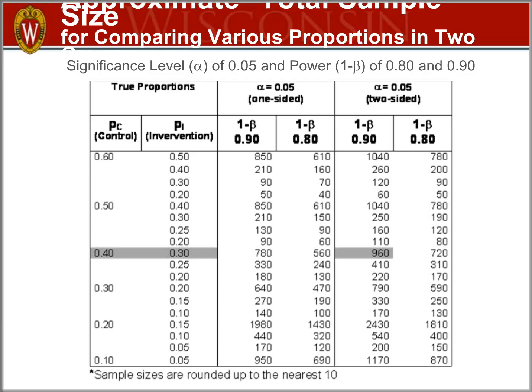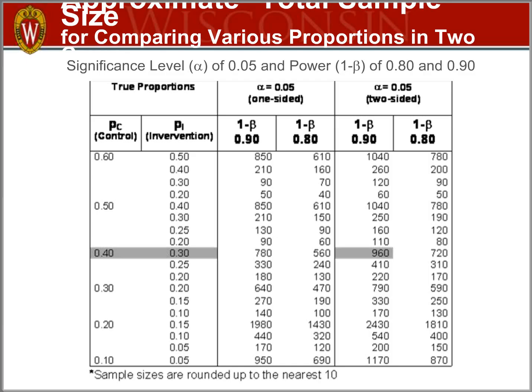But now let's take this example a minute and say, well, 960 patients is probably more than I can do. 90% power would be desirable, but maybe I just can't afford that. Suppose I now decide that I can't afford 960 patients, that I would like to reduce the power from 90% to 80%, recognizing that I'm taking a chance of missing something that's important. You notice from this table that the sample size is not 960 any longer, but 720. Aha, we are moving in the right direction. We have a smaller sample size, but we've taken a greater risk of missing that difference of 0.10, and it's now not a 10% chance of missing it, but a 20% chance of missing it.